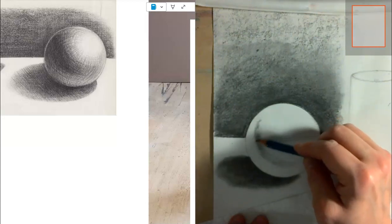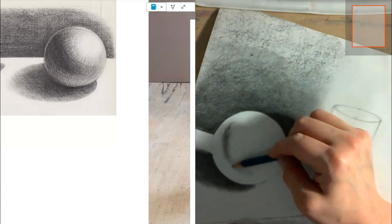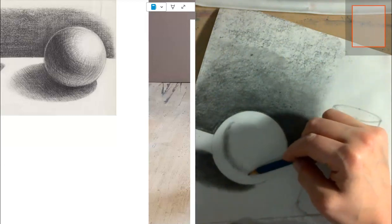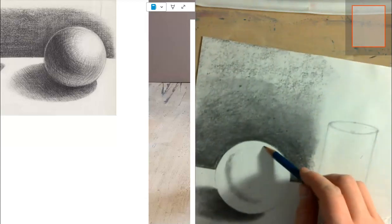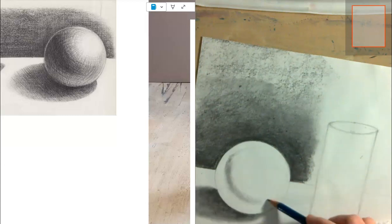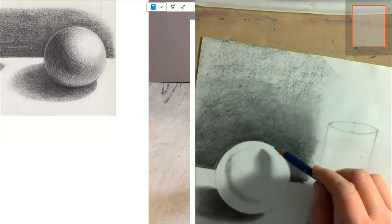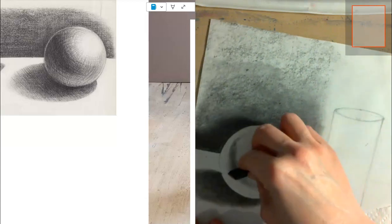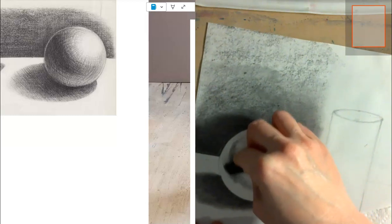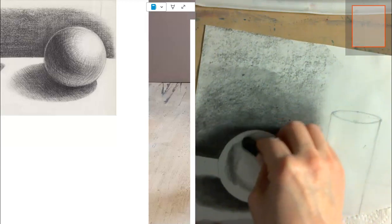So I'm going to be shading basically in what would be a full circular shape up until I get again to this area. So there will be a little bit of very light gray up here right next to the edge of the sphere. It can be a little bit hard to get this smooth sometimes with the pencil. You could use your graphite stick.